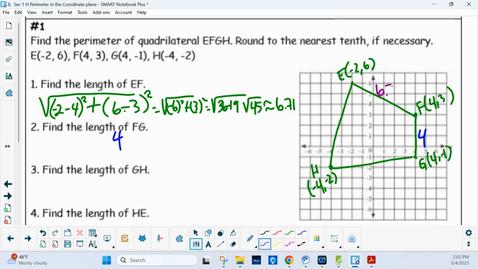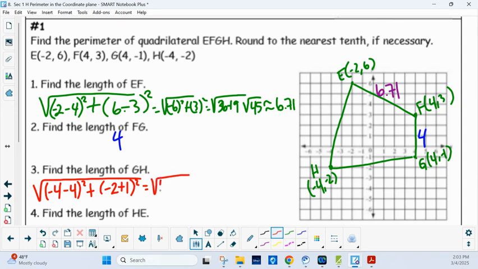So let's put that on there. 6.71. Now we'll do the same for GH. Get a big radical for GH. Michaela Cotton, tell me the X's we got to use to find GH. Okay, so she went -4 minus 4, so we gotta follow that pattern. Then I gotta start with -2 minus -1, so you can plus 1. Does that look right? Did I look at the right numbers?